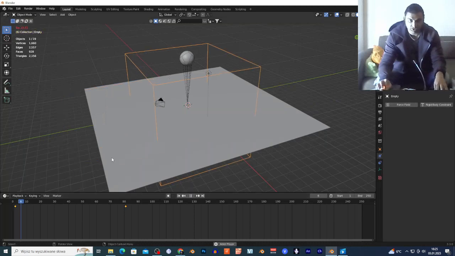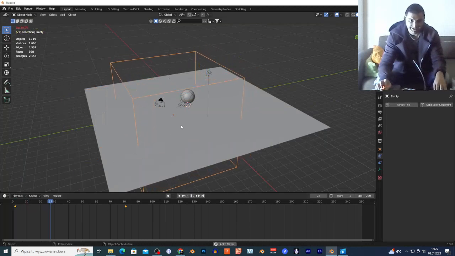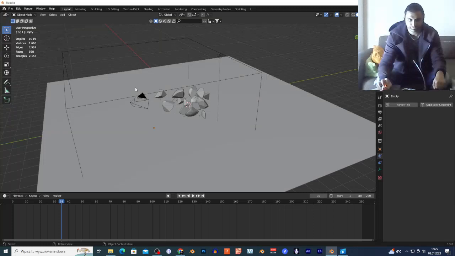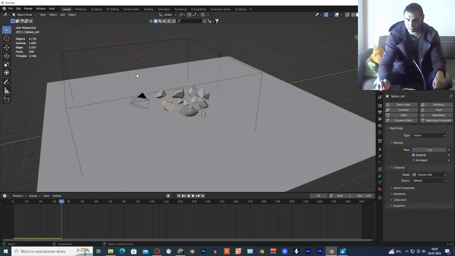And if I just click spacebar, as you can see, my sphere doesn't follow this empty. How can you fix this? This is the learning process from this tutorial, okay? And I have the next part, cooler stuff later, okay? I'm gonna show. So what do you want to do?